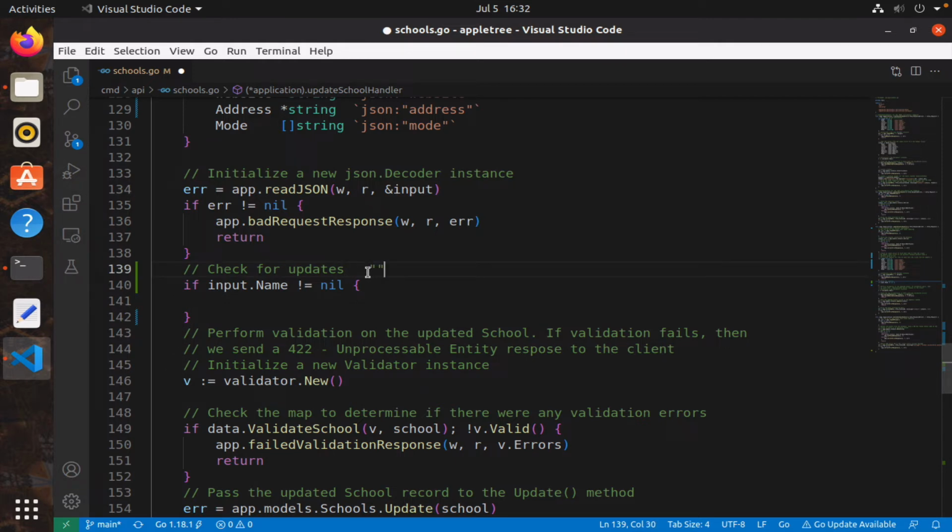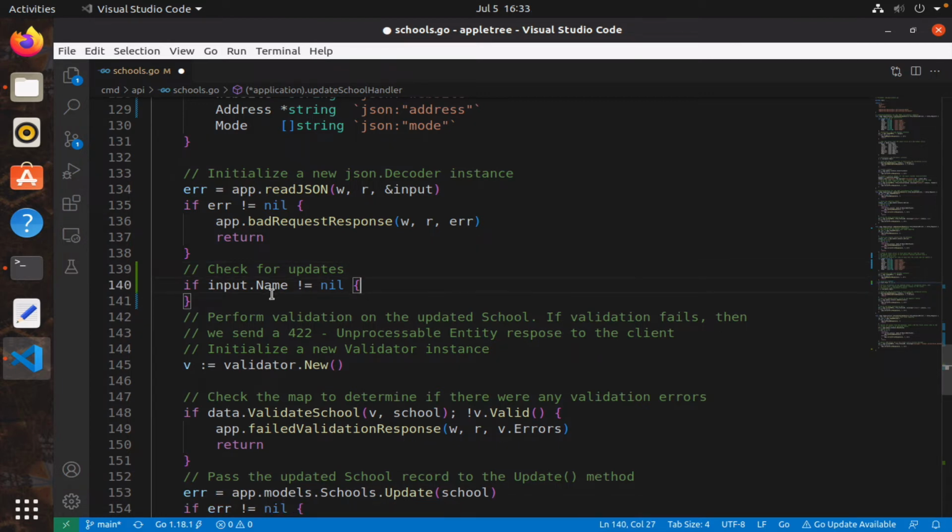Of course, this would fail validation, but that's not important right now. All we want to make sure is, did the user provide a value? If name is not nil, then for sure the user provided something.